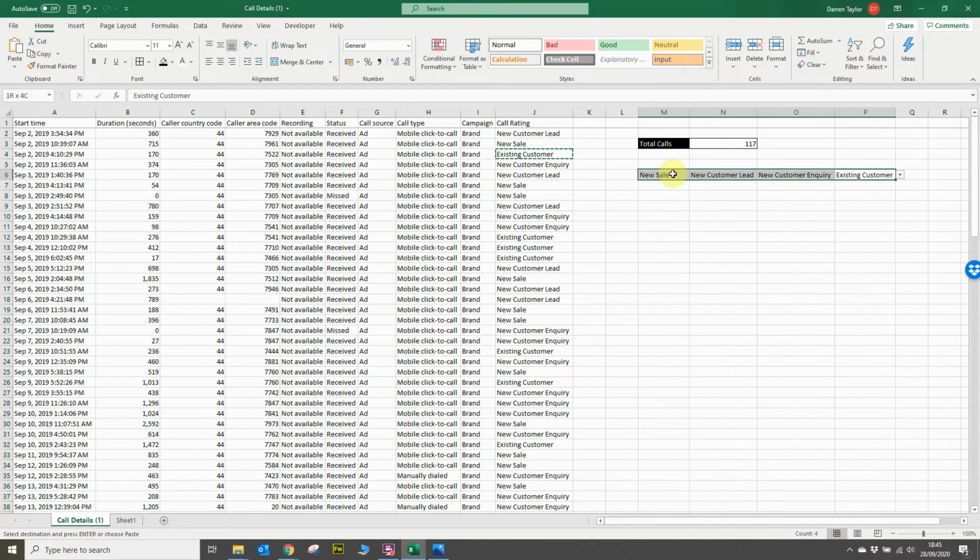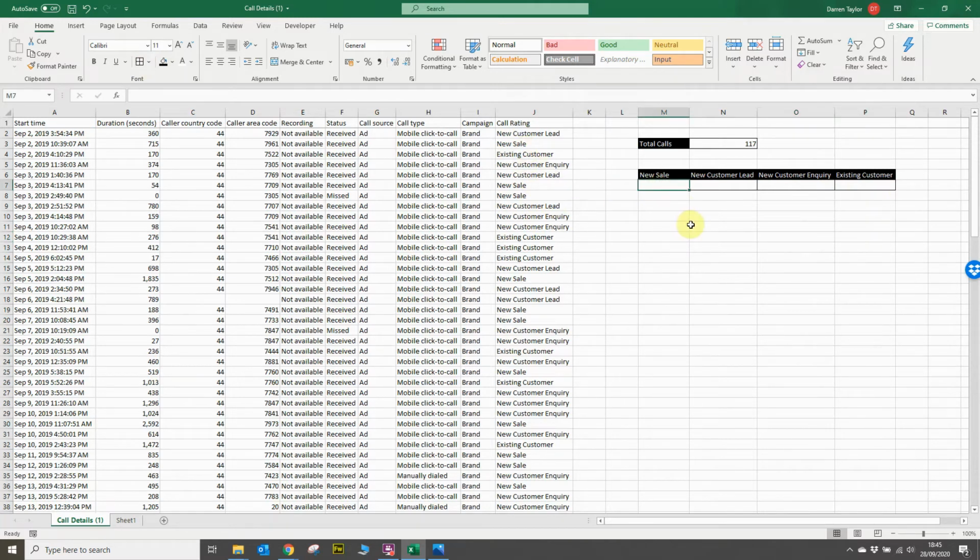So let's format these as well in black and white so it stands out, and then we'll give them highlighted cell lines as well. Okay, so let's start actually counting this data in this spreadsheet and populating these areas. Now, in order for us to do that, we need to do something called a count if formula. So let's count the ifs of new sales.